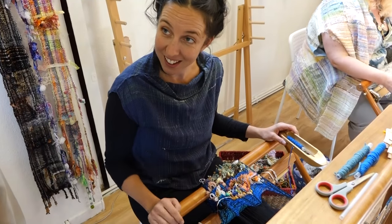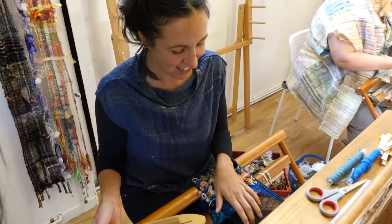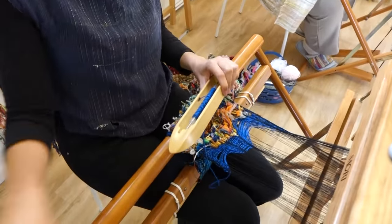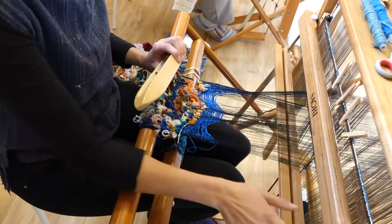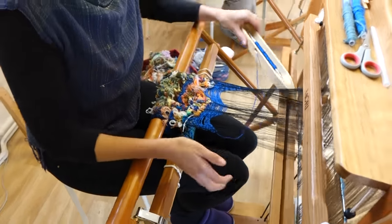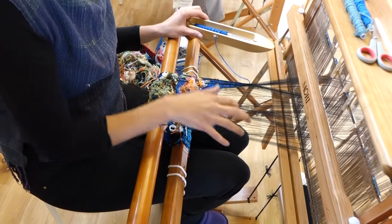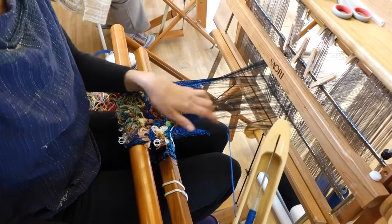Wonderful. So you came a long way. Yeah. So show me what kind of weaving you are doing today. So today I'm doing weaving with no reed. All the other looms have reeds that you beat your cloth with. This one has no reed, so that means that you can use your fingers to beat with. And then you can make different shapes by putting your fingers in different places.